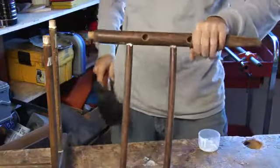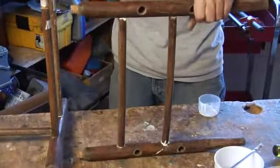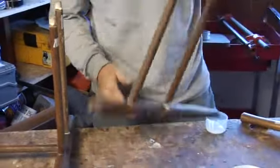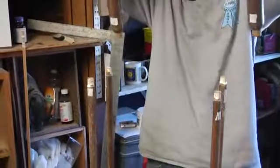As you can see on this old chair, this spindle is warped a little bit, so we'll have to take that into consideration when we clamp it. We don't want to clamp it too hard and break that. All right, so now we have these two assemblies together.